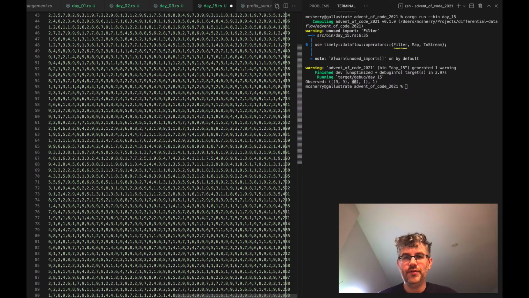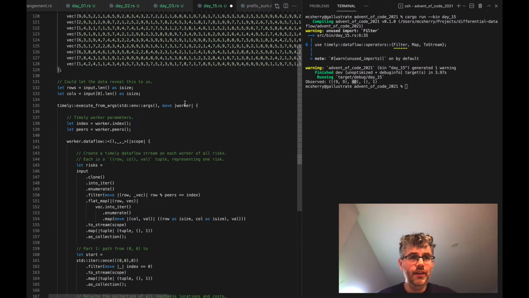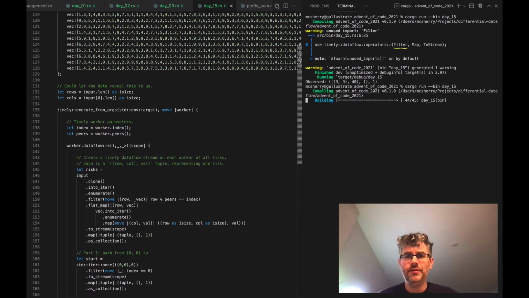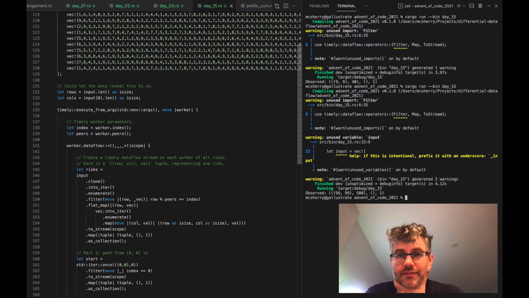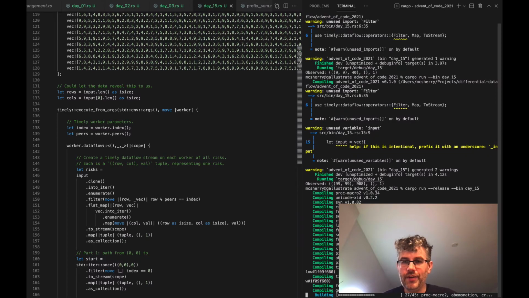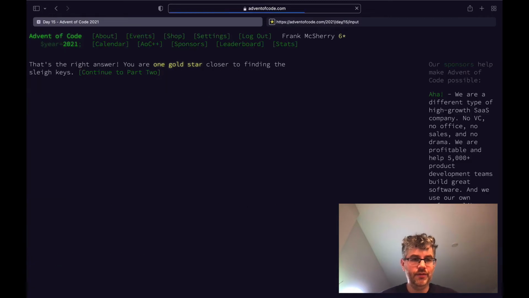Almost there. Alright, we're at the end of the little vec thingies, and I think this is correctly structured now. Let's see. It took a little longer, you might notice. I'm just going to try to release build while we go and type in 508. Is our answer? Cross fingers here. Oh, nice work. All right.